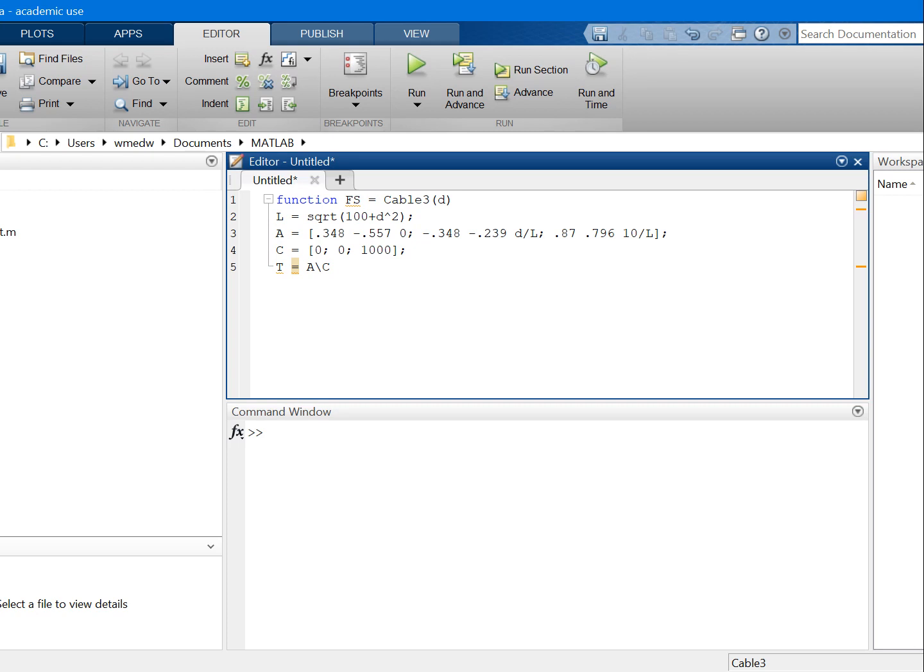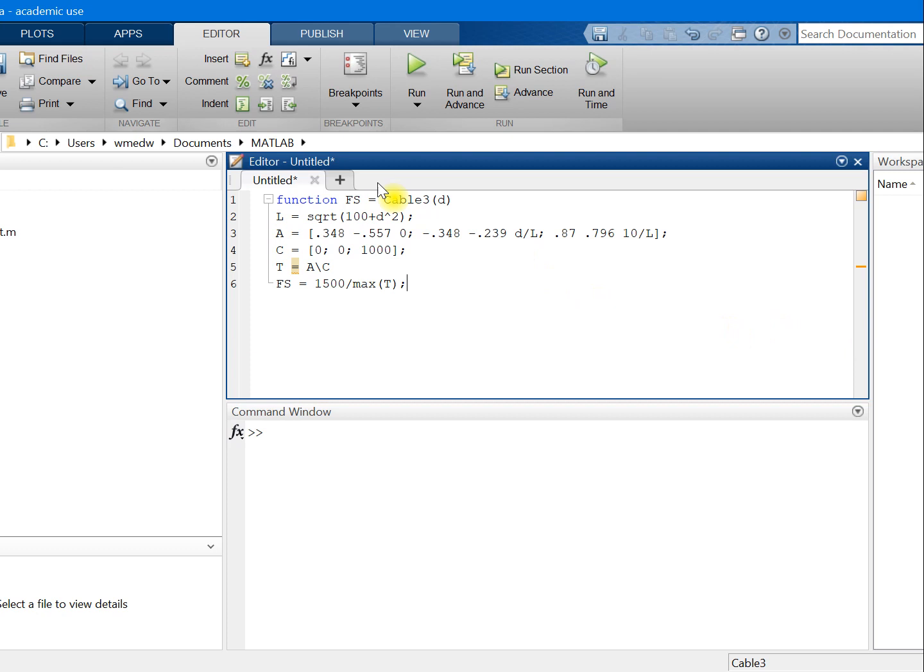And I'm going to leave the semicolon off for a moment so we can check our answers. Okay, so we take the maximum value and have 1500 divided by that maximum value gives us the factor of safety. So 1500 divided by the max of the tension values, and that is the factor of safety.